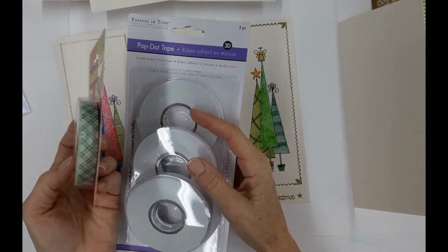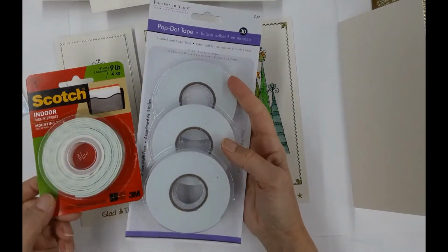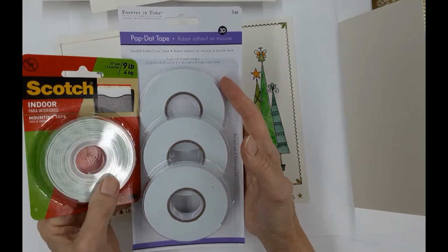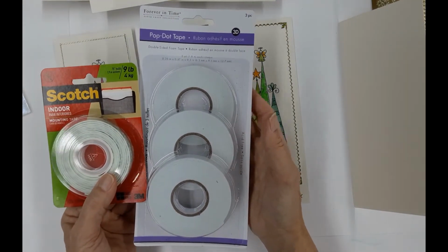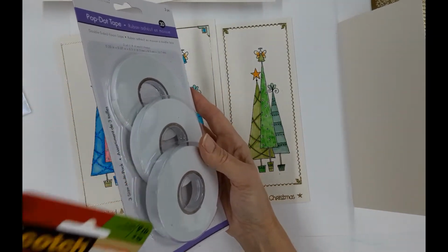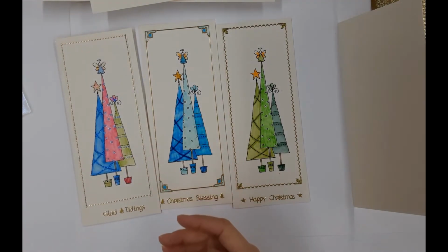This is one size. You can cut these in half this way very easily. It doesn't stick to your scissors, so don't get all crazy over that, because I know there are some foam tapes out there that are terrible to cut, but these you can easily cut. But this one you don't need to, because it's already in your 3 widths. So those are nice to add dimension if you want to your project.